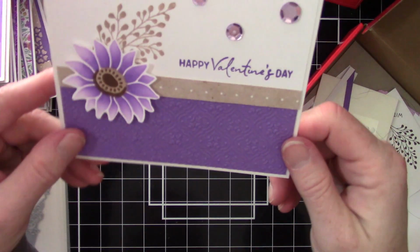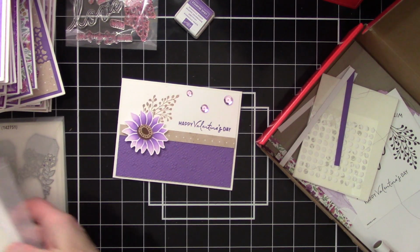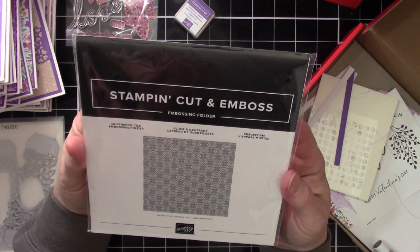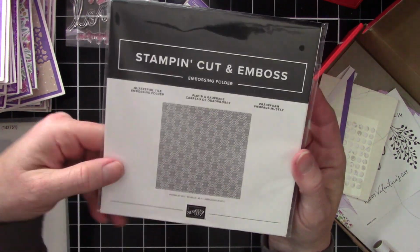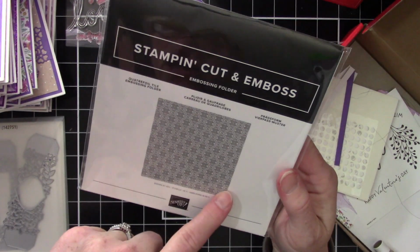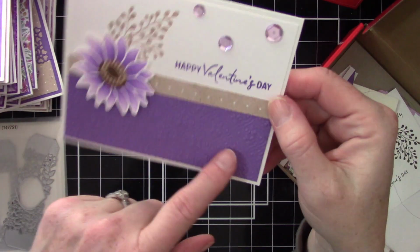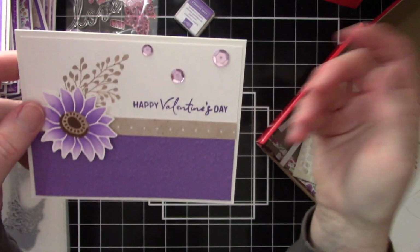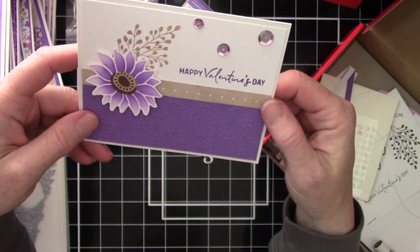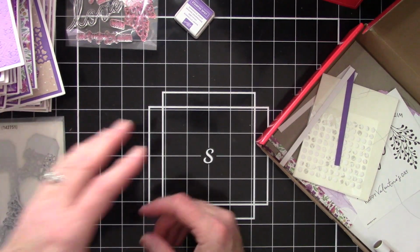And so that became the stripe right across here. And then, I don't know if you can kind of see the embossing I did on there. That is with this folder. And this one may still be around. It's a fairly new folder. It is called the Quarterfoil Tile folder. So you can kind of see that's the pattern there. You can't really see it there. But it's a really good basic. So I did emboss that purple cardstock, added my sequins, so it came together really quick and just, you know, utilizing kind of scraps in a way. So that was pretty cool. So those are the cards that I made.